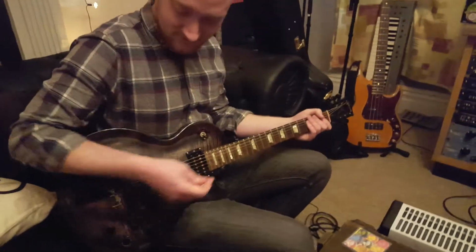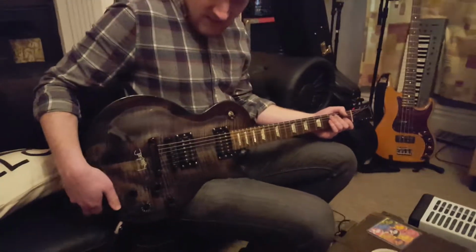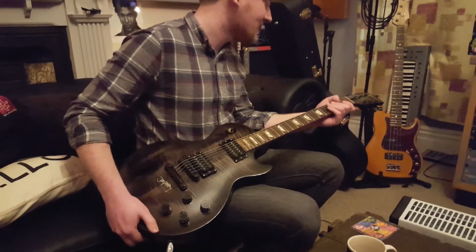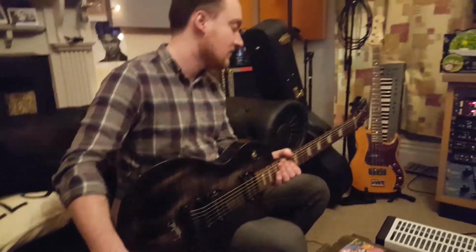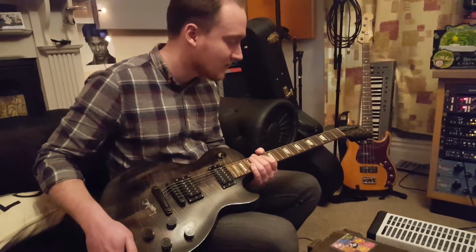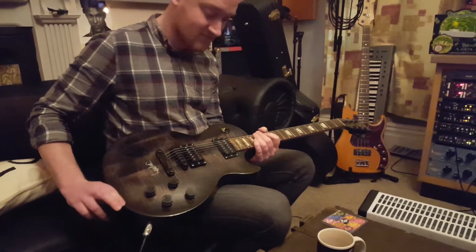And what else do you notice about this guitar? How does it feel? How does it play? It plays pretty well. It's, again, really, really hot. This plays like a really well-made Les Paul. Right on, man. I mean, if it's good enough for Joe Perry and Aerosmith, it's good enough for me.